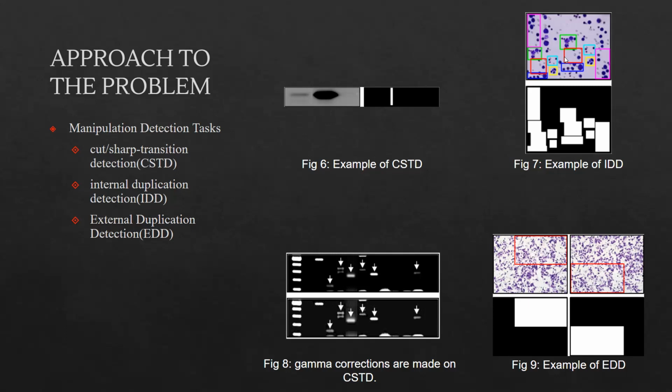Actually, I didn't get that question. Can you repeat that once more? Here they are doing this kind of manipulation, so this is IDD. But my question is, will that be very easy to detect? Because if you just copy one region and paste it to another region, you will see some artifacts on the edge, right? Maybe. That's where the next slide was coming in, the potential challenges. Let me finish this slide up, and if that doubt is still there, I'll try to clear it up to my level of knowledge.